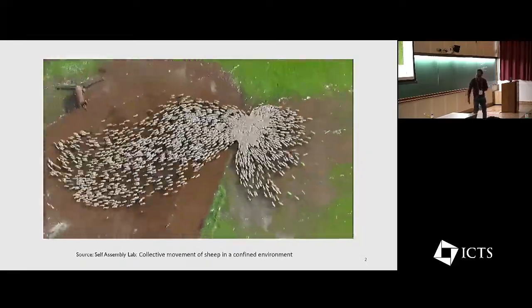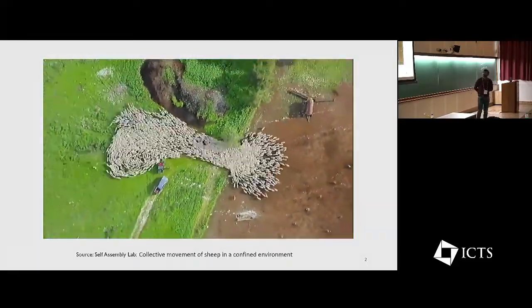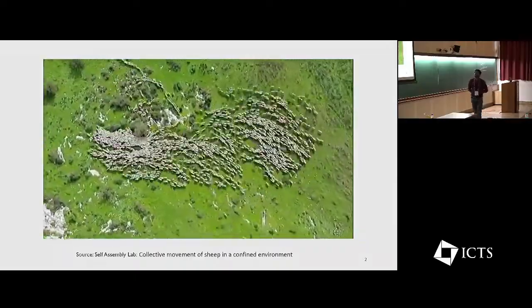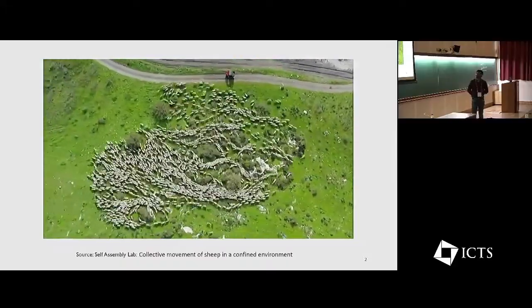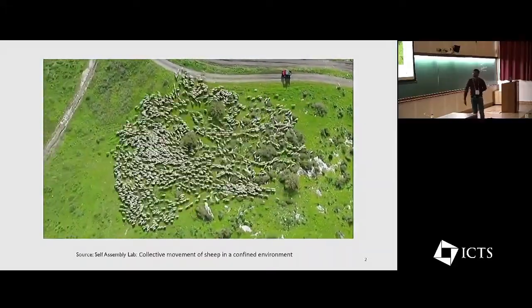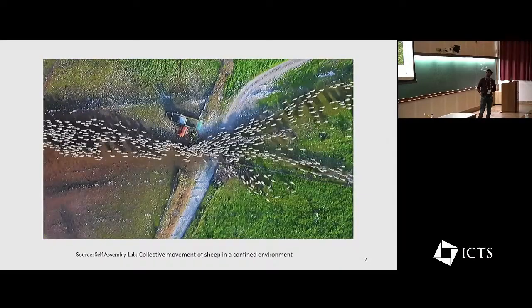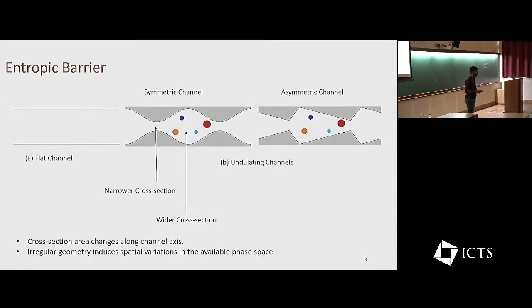Here we can see a group of ships moving under confinement, and each ship can move independently. Their motion is impacted by their surroundings, like fans, obstacles, and walls, and sometimes they form bottleneck-like structures. So the key point is that their motion is affected by the confinement.